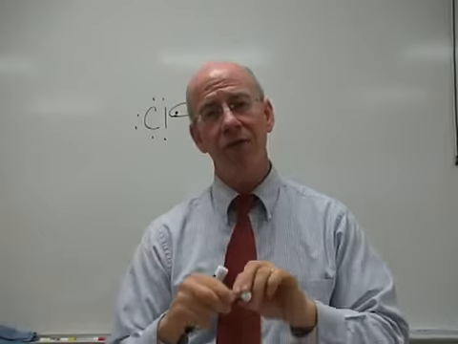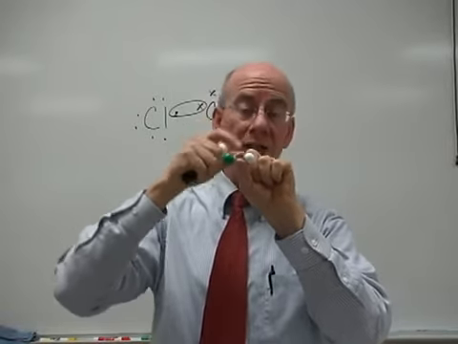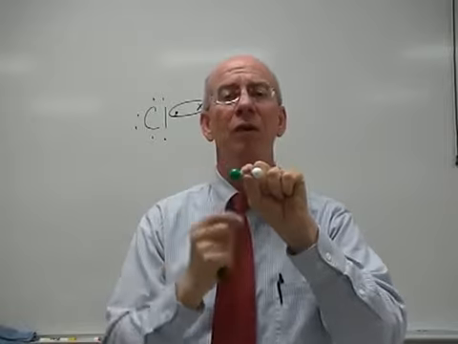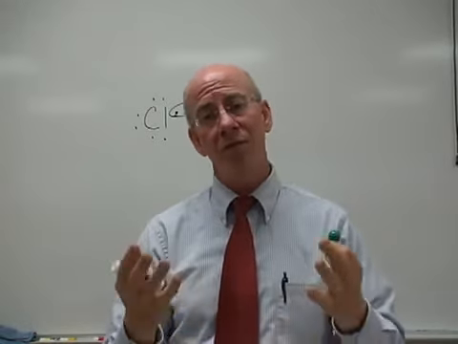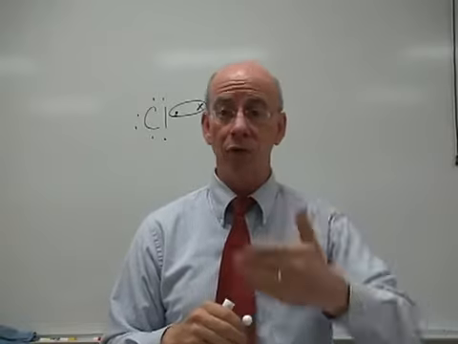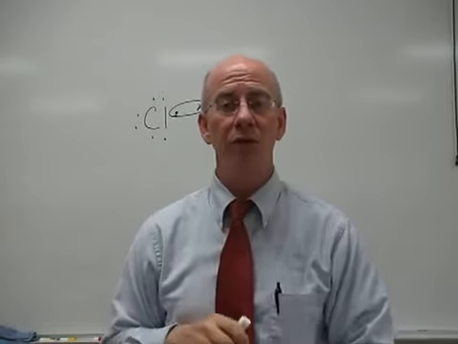But let's compare that to a bond that looks like this. This is different. This side's green, this side's white. So already you know there's a polarity involved. And polar simply means there's a difference in alignment or orientation, kind of like the north and south pole of the Earth. We have a polar bond. But let me show you what it looks like on paper.